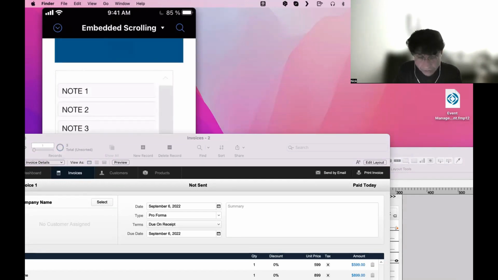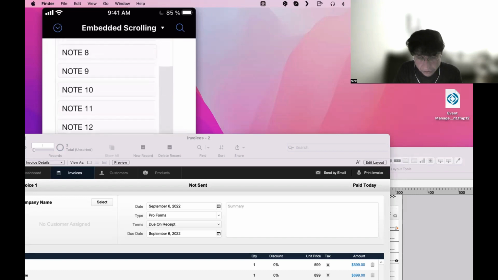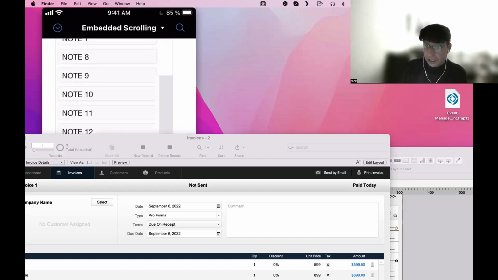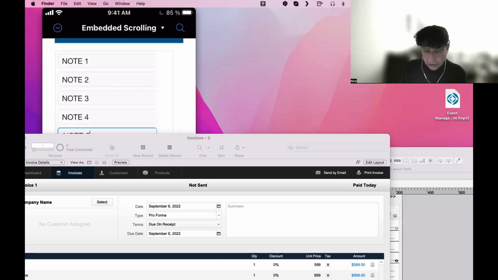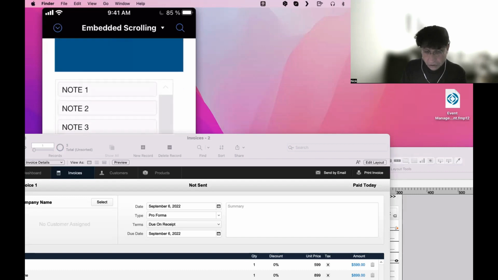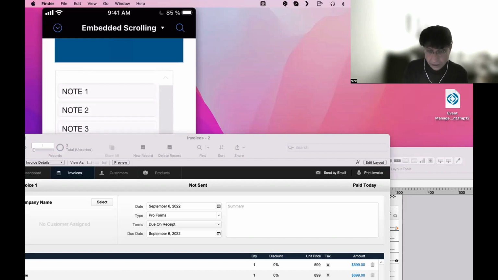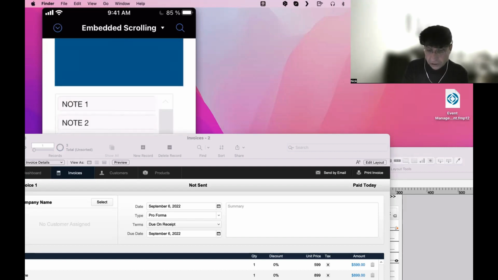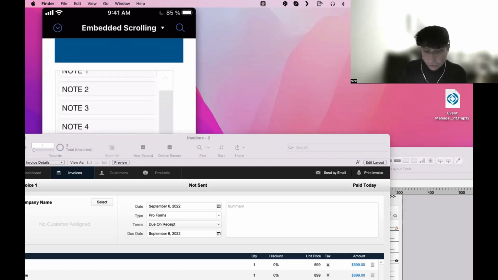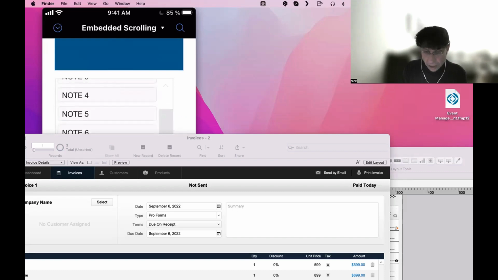So you have a scrolling area here, and you have another scrolling area here. So here is scroll, but it doesn't scroll the layout. And here, embedded scrolling. It's a nightmare. It doesn't work.